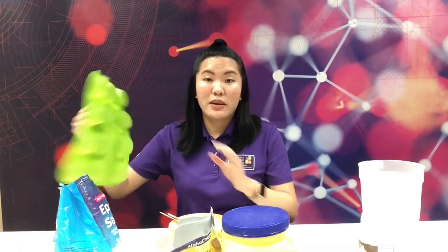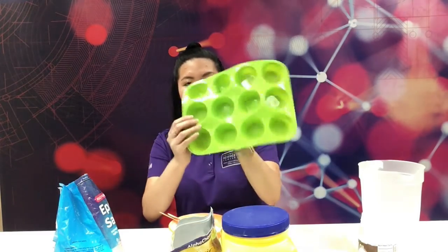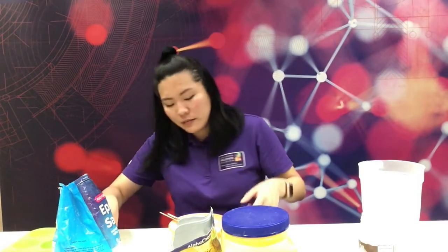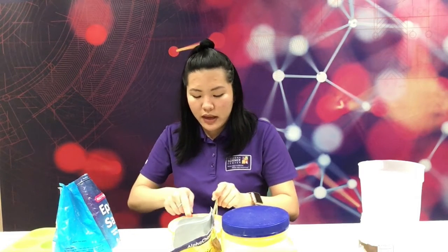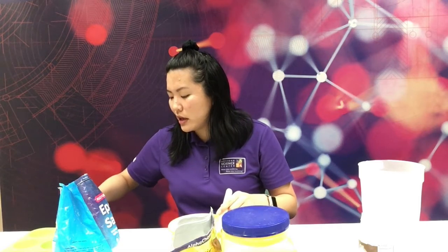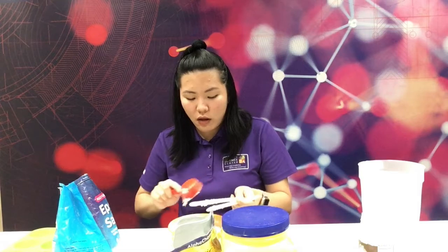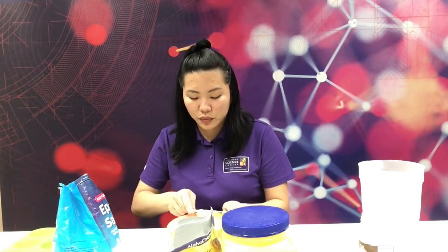So now it's time to transfer my mixture to my molds. In a mold like this, this is a 4x3 mold, I'm probably going to get like 3.5 out of it. So I'm going to use my 1/4 cup to help scoop as well as to get just the right amount and make sure that all of my ingredients fit in there nicely. I'm also going to use the back of my measuring cup to press it down into the mold. Pressing it down into the mold will help to make sure that it all firms up nicely, and when you take it out later, it hopefully won't crack.